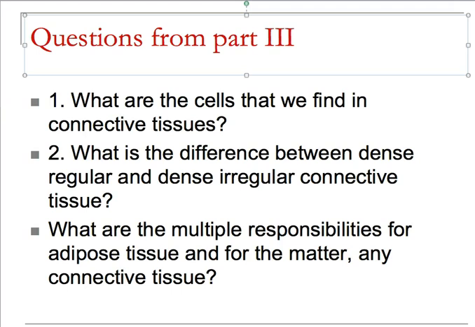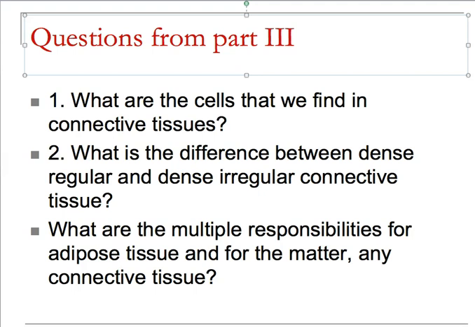So let's pick up where we left off before. We're now going to begin to ask some questions on the previous material that I showed in part 3. And we'll start off with what types of cells do we find in connective tissues. The textbook example, of course, is literally the textbook example we use inside your textbook, areolar connective tissue. You should look at that figure and go, how would I see these cells on a test question?